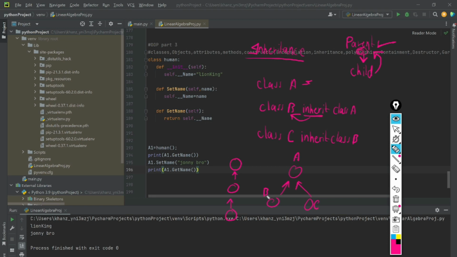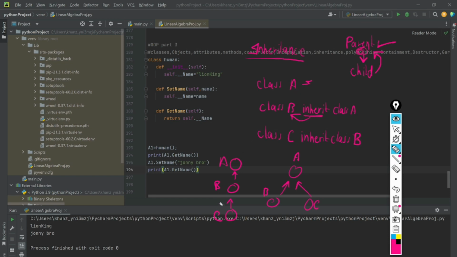Class B inheriting from class A, class C inheriting from class A, so it will look like this. But if I want to say that class A has been inherited by class B and then class B inherited by class C, then it will look something like this.